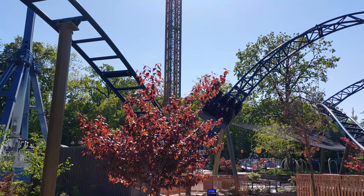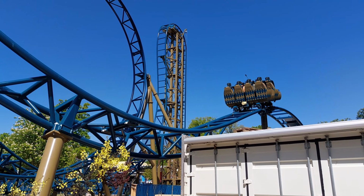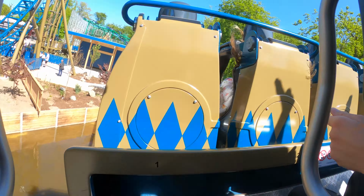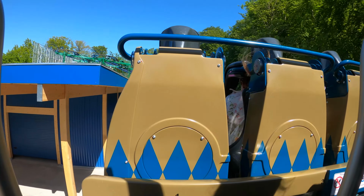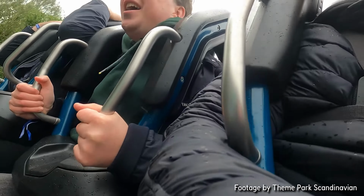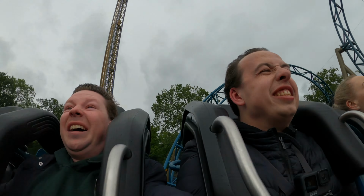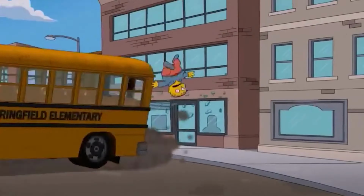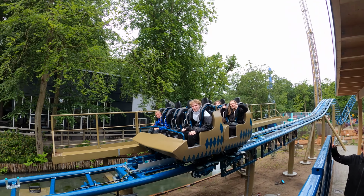Then you finish off with a quick positive force kick before hopping into this bunny hill, which has some nice, also sort of sustained floater airtime that is also a little better in the back row. And I'd say it's pretty strong floater airtime toward the back as well. And then you get slammed into the restraints because the brakes actually hit kind of hard, and because you are out of your seat with the airtime, it's harder to stop flying forward. And then that is the end of the ride. Short but very sweet layout.